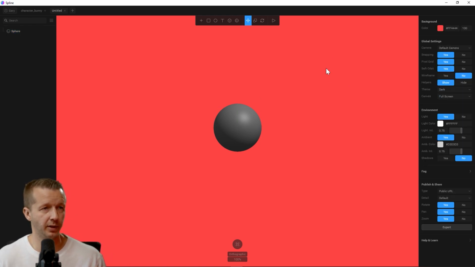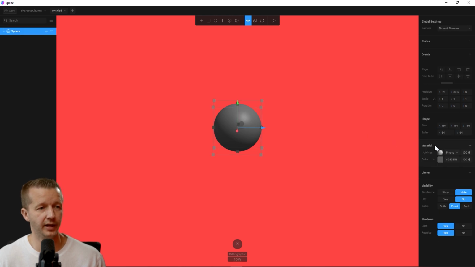So now we see all three of them, and this is the blue one where we could push it depth-wise, or scale it rather. All right, so for this one, let's make it a similar color to this background. If we click on it, we'll see we have material, and we have lighting over here and the type of material. You can play around with how this works. Lambert isn't so reflective, we get rid of that shine. Phong gives you that kind of shine, more plasticky. Physical is even more so in terms of being glossy, I guess you could say. And then Toon, you get a better understanding of what's happening with Toon when you have more objects. It just makes it cartoonish.